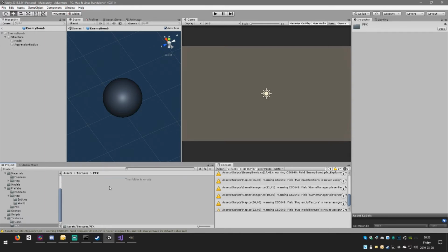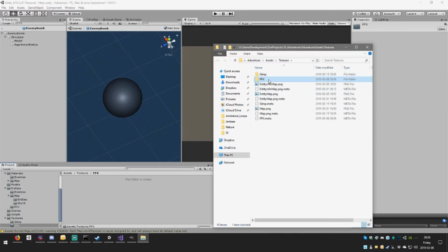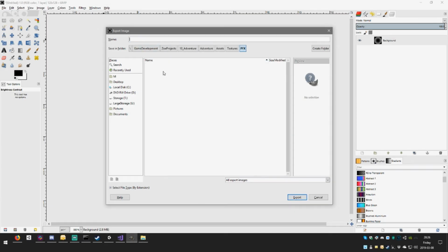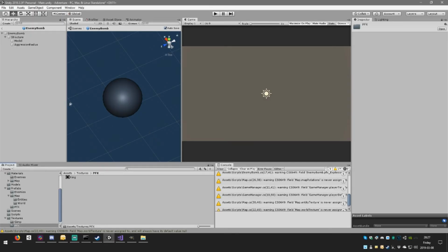Okay, now inside PFX, we're going to show in Explorer, copy this, go to GIMP, paste it here, hit enter, and now type ring.jpg. Oh wait, I forgot to capitalize it. It's fine. Ring.jpg. Hit enter. JPG is a type of picture. It's a really low quality picture, but that's perfectly fine for what we're trying to do.